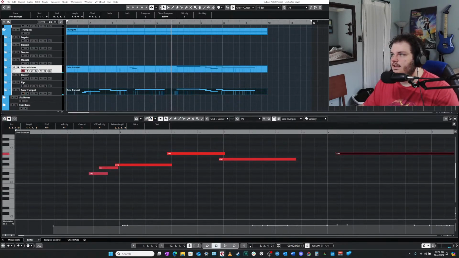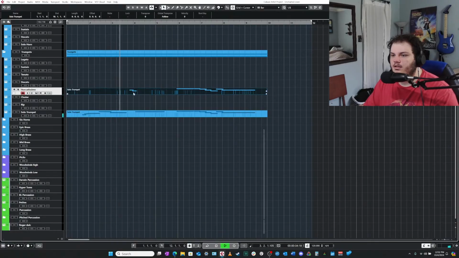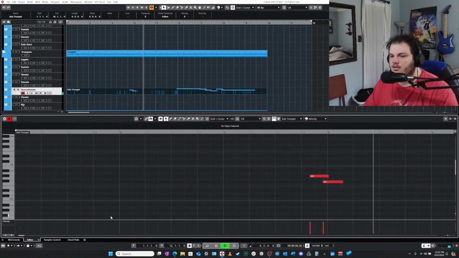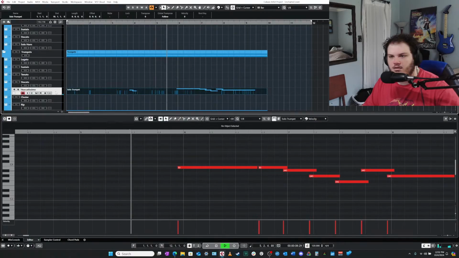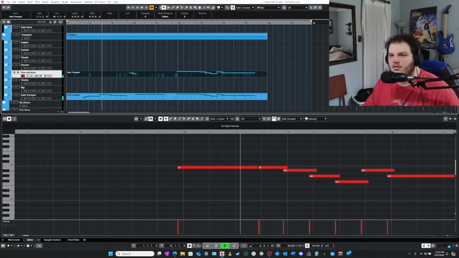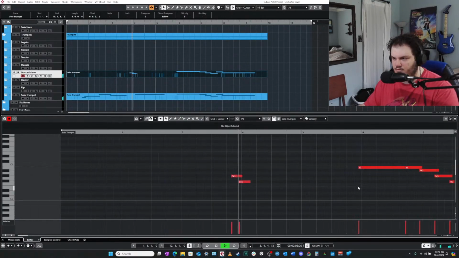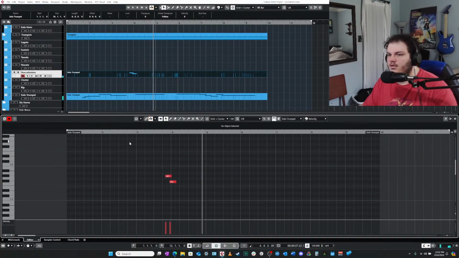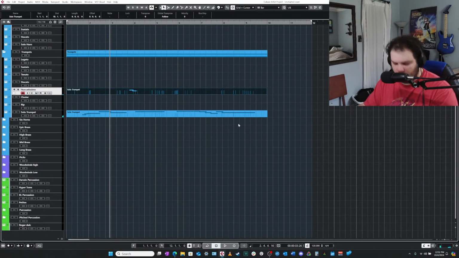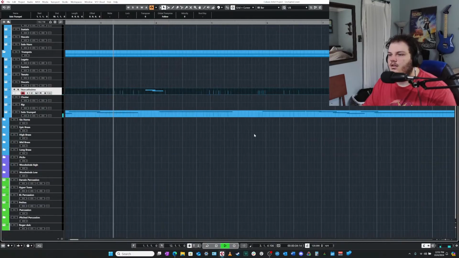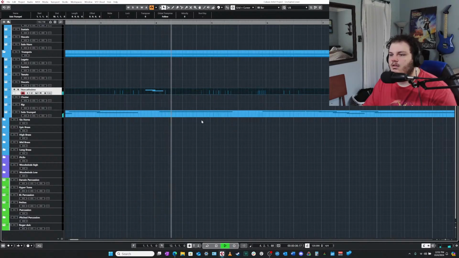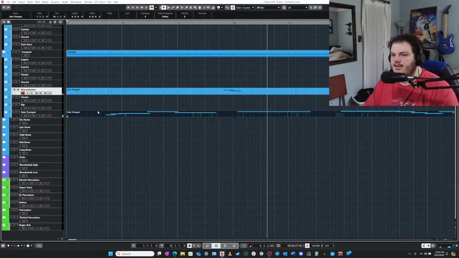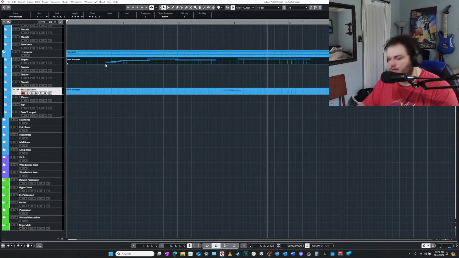So if I just delete the staccato from there. Okay, that sounds kind of weird. So what happens if I take this patch and put it on legato? Does it fix anything?